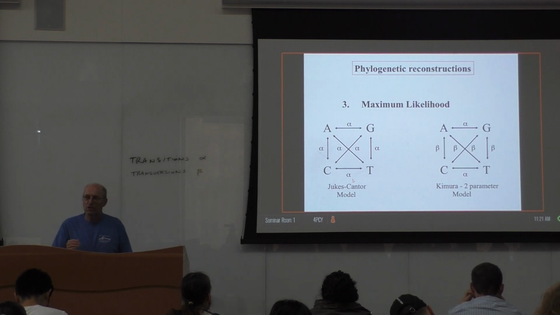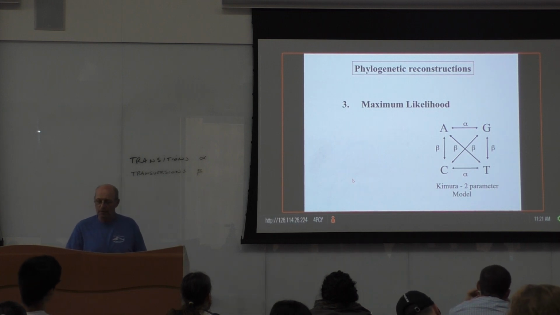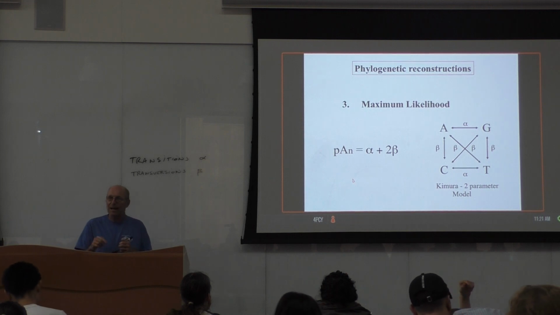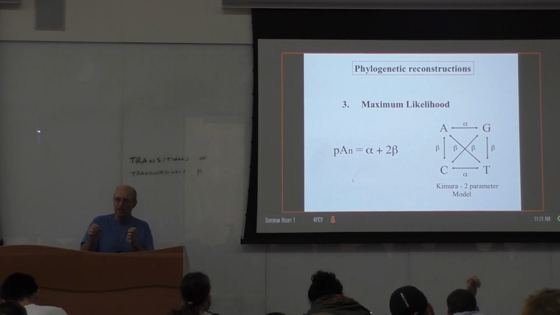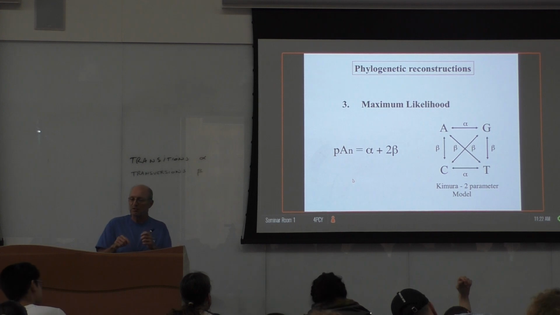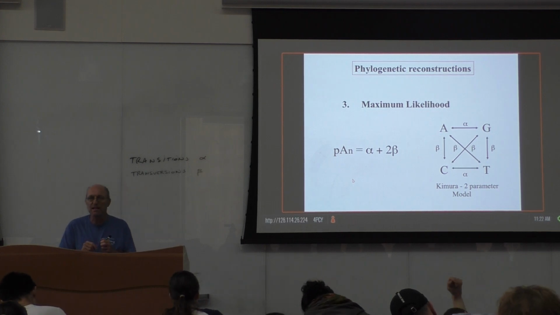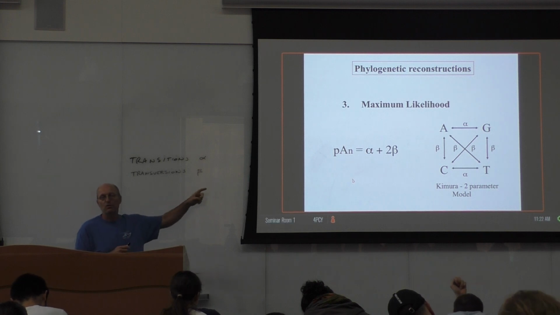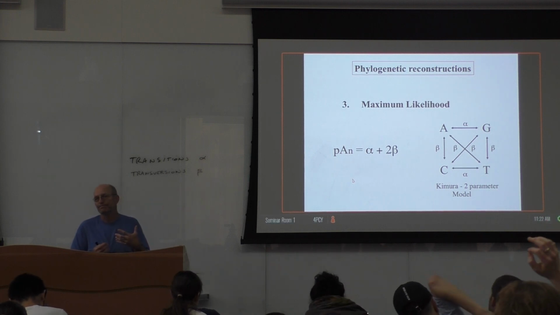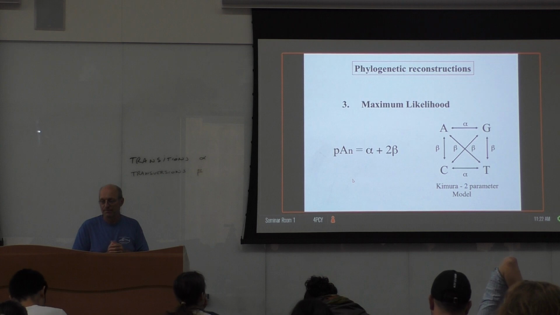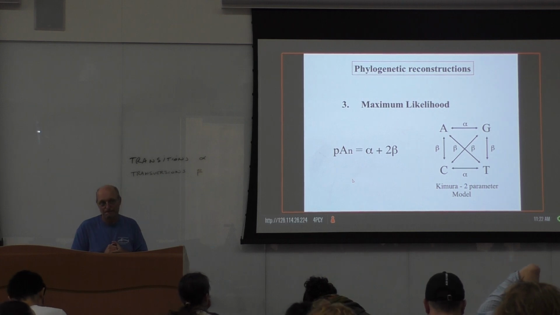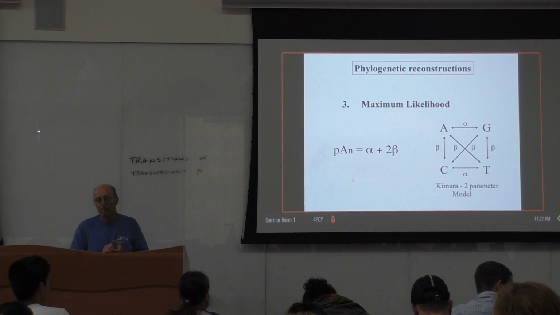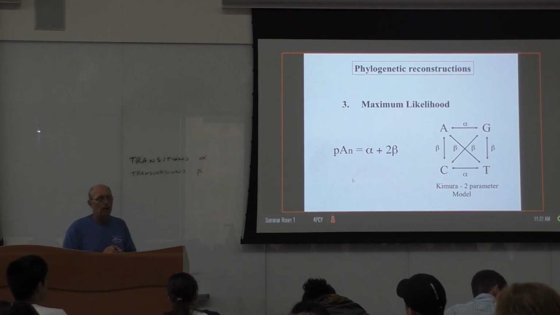So because you have that, the chance for A to change is alpha plus 2 beta. Alpha is when A turns into a G, and 2 beta is when A turns into a T or a C, which would be a transversion. So alpha is a transition, and 2 beta would be a transversion. Yeah, go ahead. And typically with this second model, are we to assume that beta is usually going to be a larger number? Like it's harder to change between purine and pyrimidine than within purines or within pyrimidines?